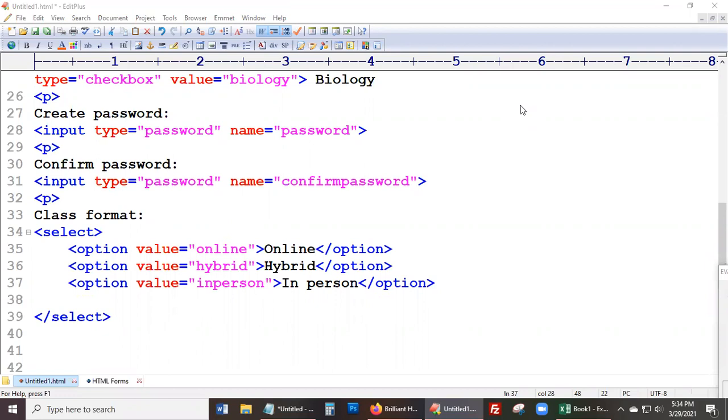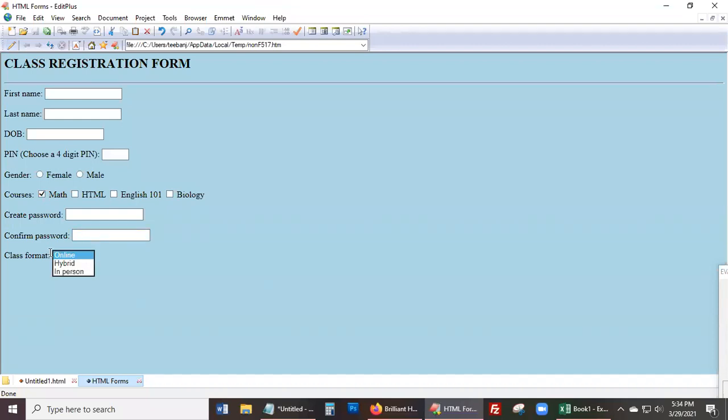With COVID-19, remote means you're quote unquote in person, but you're online. So it's online, in person, hybrid. Hybrid is, well, I want to mix it up. So something like that. Anyway. So now you have three options here. So you can select your class format, hybrid, in person, or online, right? So that's your select drop-down menu.